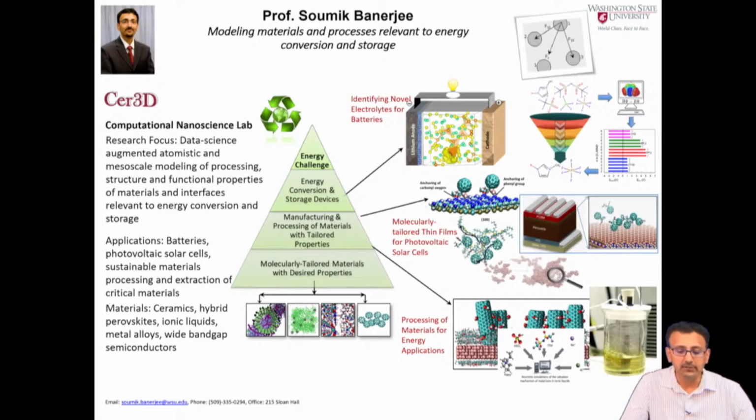Again, these applications are geared towards identifying tailored materials, but what is very important is how do you process these? For example, how do you process thin films to get a tailored morphology? So we have done a lot of modeling work, mostly atomistic simulations looking at the morphology of thin films grown out of solvent-based processing. More recently, we have looked at extraction of metals such as aluminum, magnesium, sodium, etc., from lunar and Martian regolith, which is the soil on the moon or Mars, and which can be used for additive manufacture of various parts.